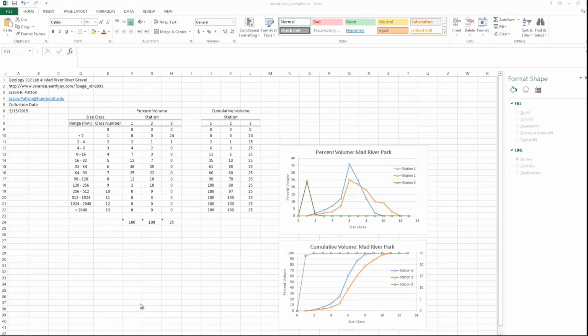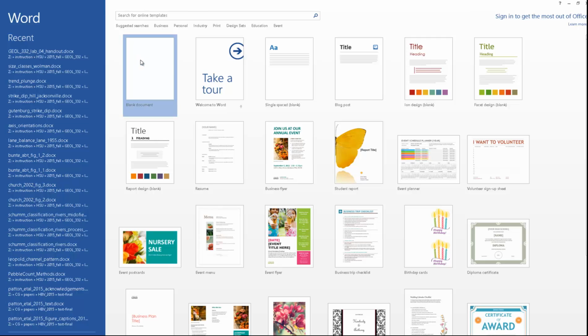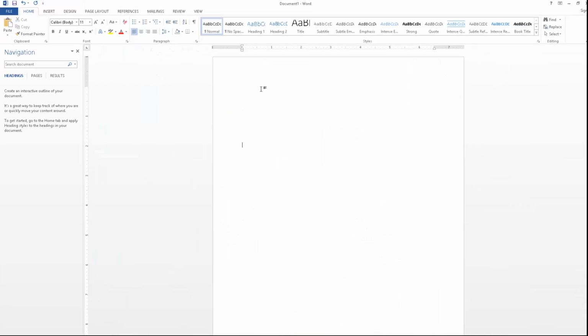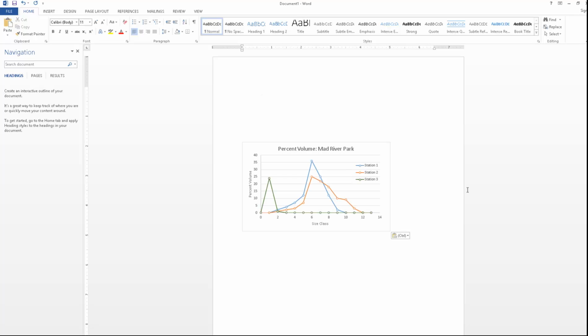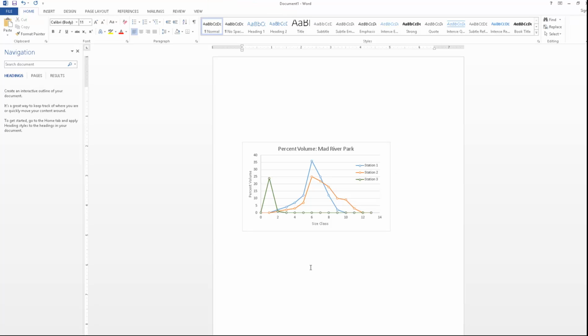Now we want to insert these plots into our report, and there are lots of different ways of doing this. I'm going to show you just one of them. So I'm going to select one of these plots. I'll hit copy, Control C or Command C. Then I'm going to open up my Word document. I'm going to hit some carriage returns, and I'll just go right click paste and hit some more carriage returns. There is the plot, and you can actually format it here in Excel or in Word.